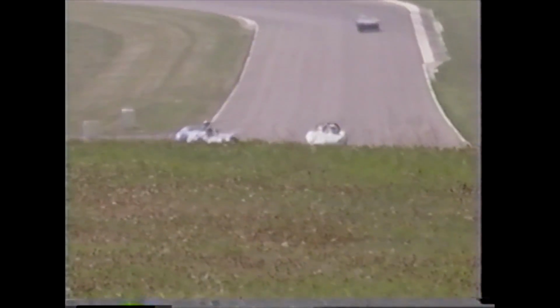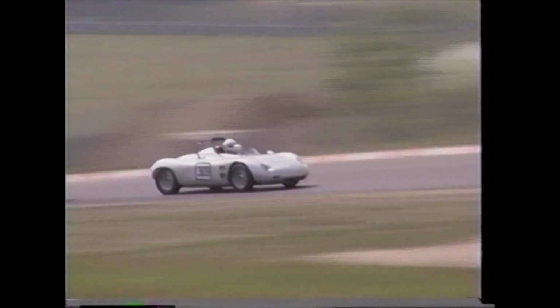The small German sports cars, more than capable of holding their own on the twists and turns of circuits that were like the ring, were obviously outclassed at Le Mans, other than from classification point of view, in the up to 1600 or 2-litre class. But in a race like this, the gap has narrowed. The D-Type, originally built in '54, is being caught by the Porsche. And in a daring move here, on the inside, through comes Kopp to take the lead.